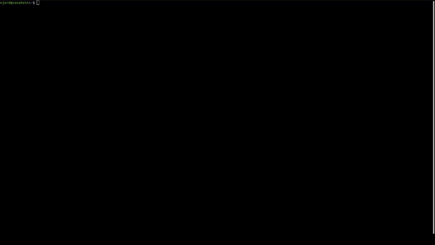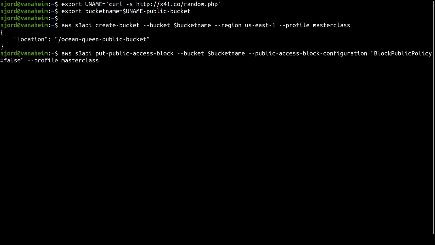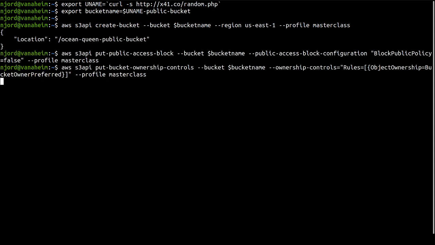Make sure that you're running this with the profile masterclass. So the S3 API creates a unique bucket, because bucket names are supposed to be unique across all of AWS, right?